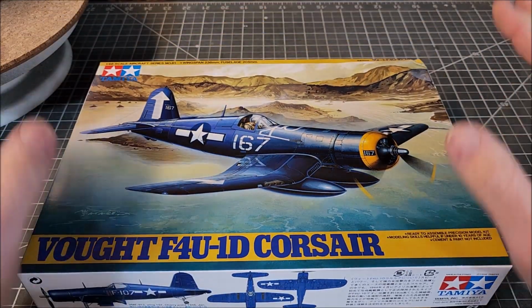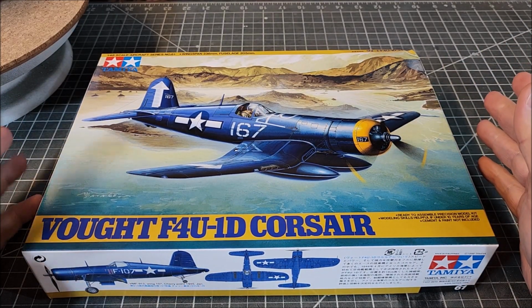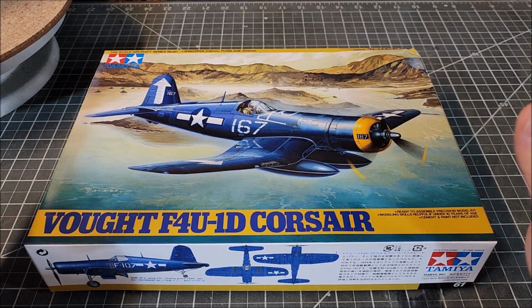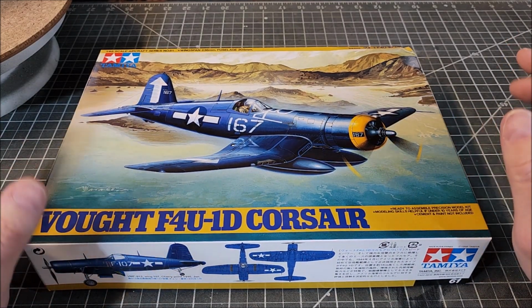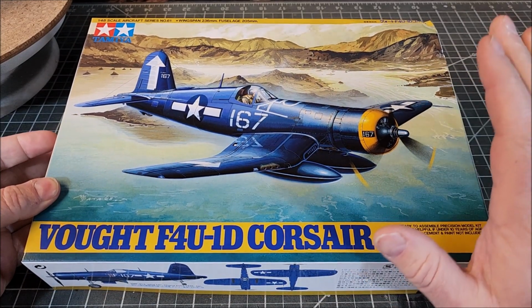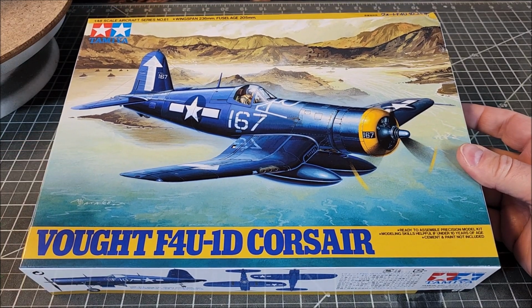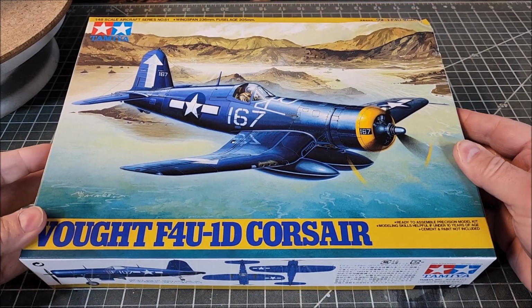Now, I am going to say up front, and I just want to be clear, I am not an expert on the Corsair, so this is going to be somebody who is building a model kit because I like the look of the aircraft. So those of you who are Corsair experts and looking for me to replicate all of the specifics and the details, you're going to be disappointed, so just understand that from the start. The goal here is for me to build this out of the box and come up with as good a representation as I can that will make me happy. So understand that from the get-go.